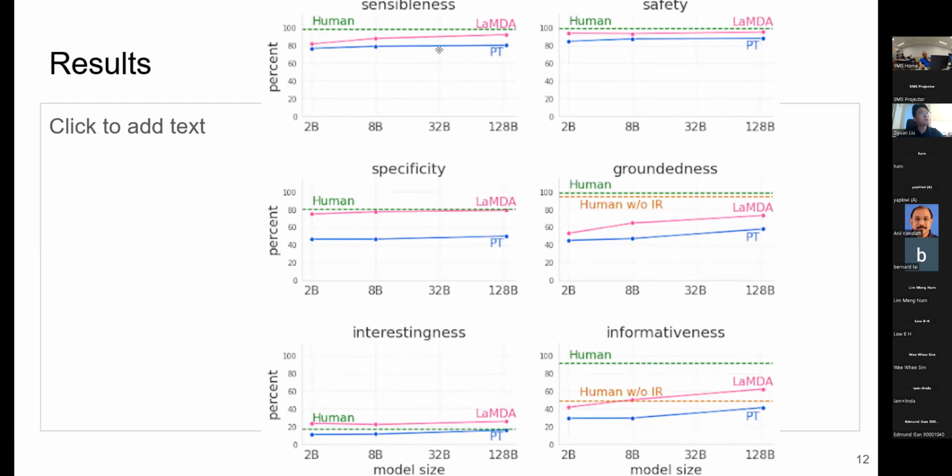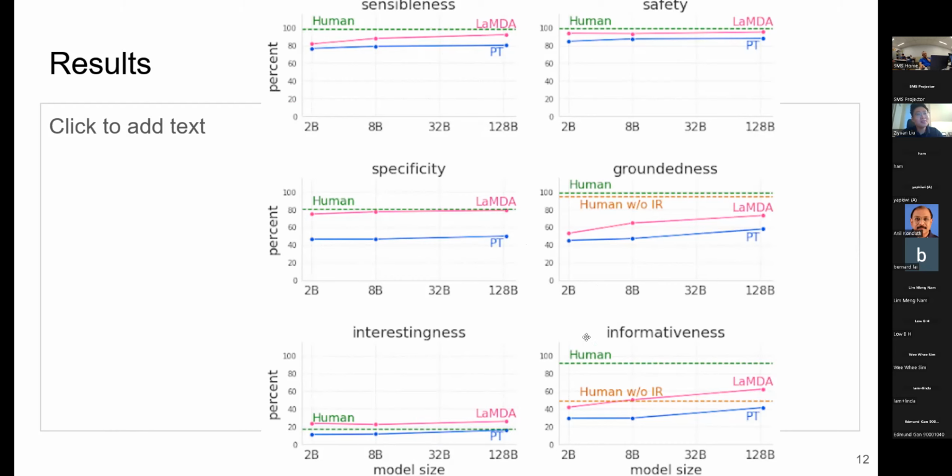LaMDA is basically the pre-trained model with the fine-tuning. So after fine-tuning, the PT becomes LaMDA. And you can see that LaMDA, with the fine-tuning, outperforms PT consistently. And interestingly, in the interestingness attribute, LaMDA can actually outperform a human being, which is interesting.